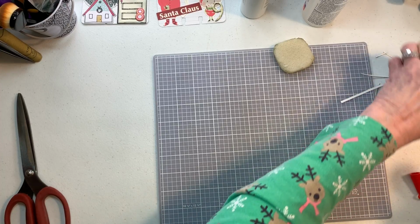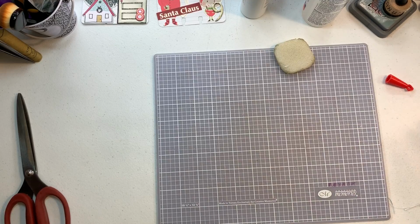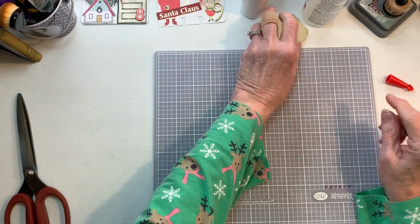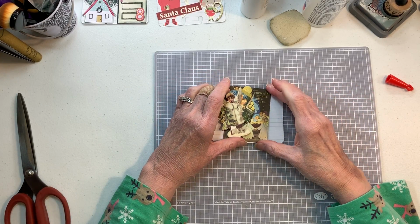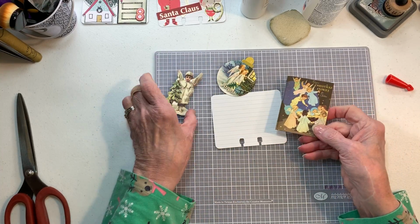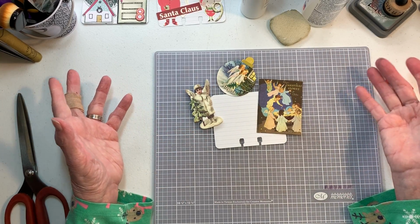about baby Jesus. So, I'm thinking the angels came and spoke with Mary. And the angels also visited baby Jesus. I mean, there was lots of times that that happened. So I thought we would incorporate angels on our 10th day for today. And these are all vintage, all three of these. I just had them in my stash.